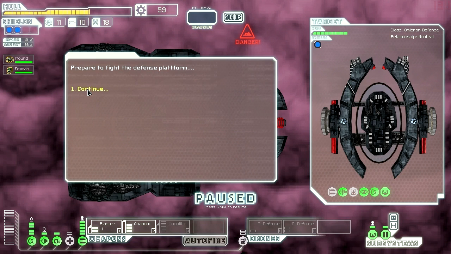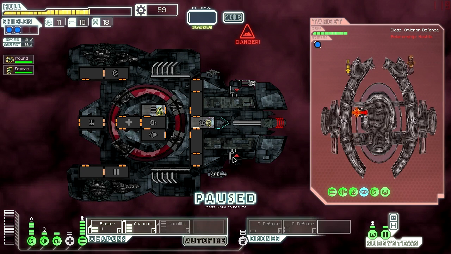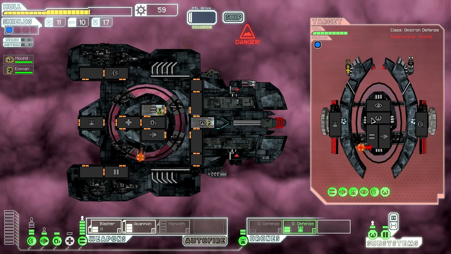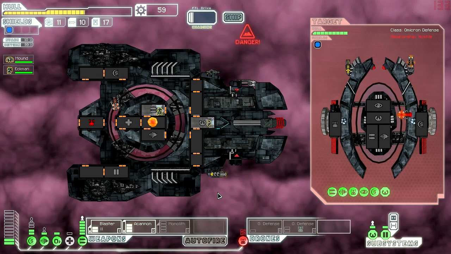Let's directly investigate. Just do it. Okay. We shall fight the defense platform. He looks like he can get through that shield, so that shield's not going to help us much anyway. Boop. That was bad.